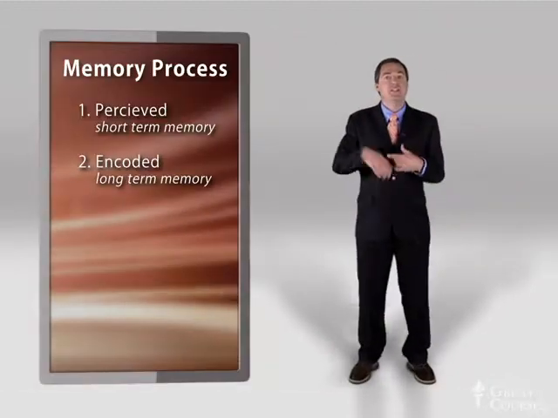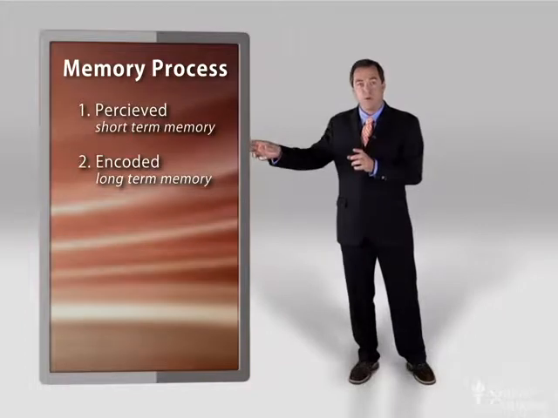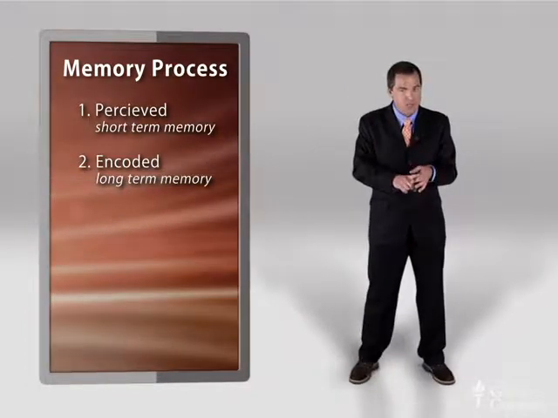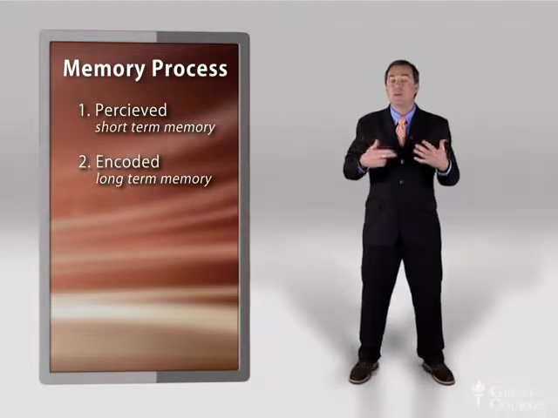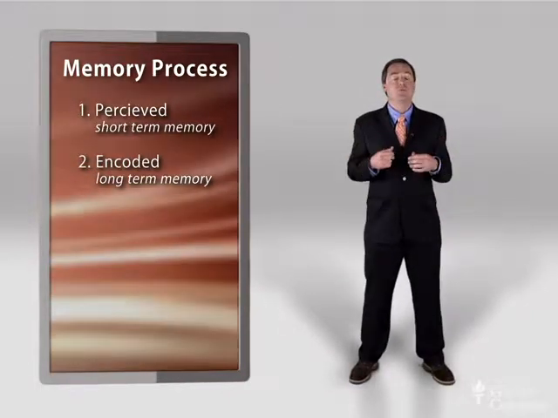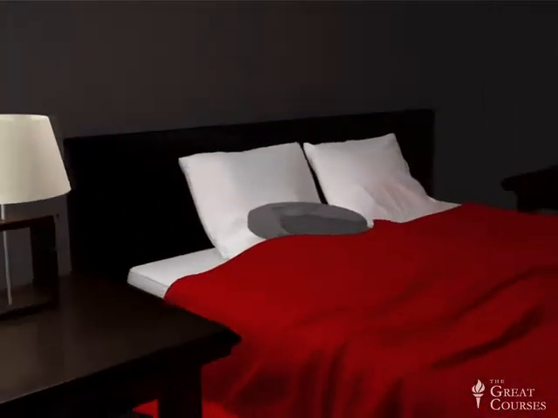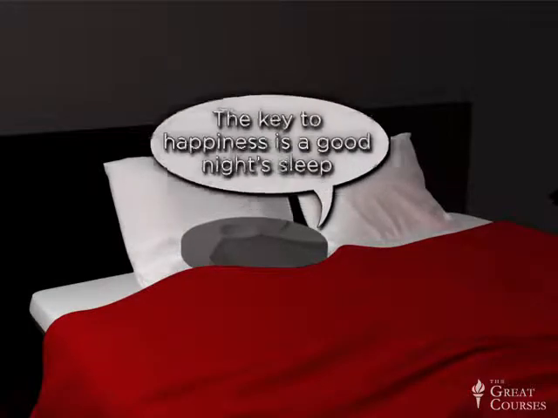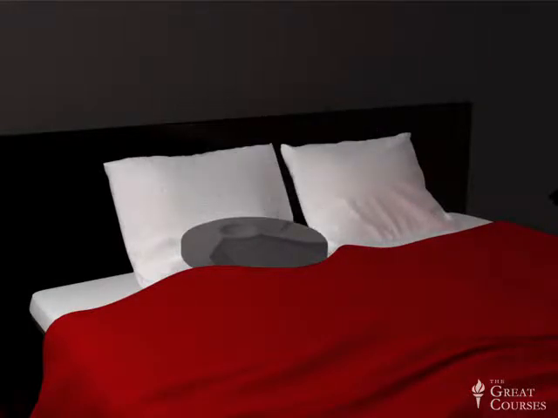Okay, so imagine I did encode the information about my keys well into my long-term memory. I perceived the location of the keys. I thought of some way to relate that location to things that I already know. Maybe I even generated some sort of a good image the way we've talked about. Maybe I imagined giant keys sitting on my pillow, tucked into bed, saying, the key to happiness is a good night's sleep. So I'm all ready to recall the key location tomorrow morning, but still there's a chance I might forget. How?